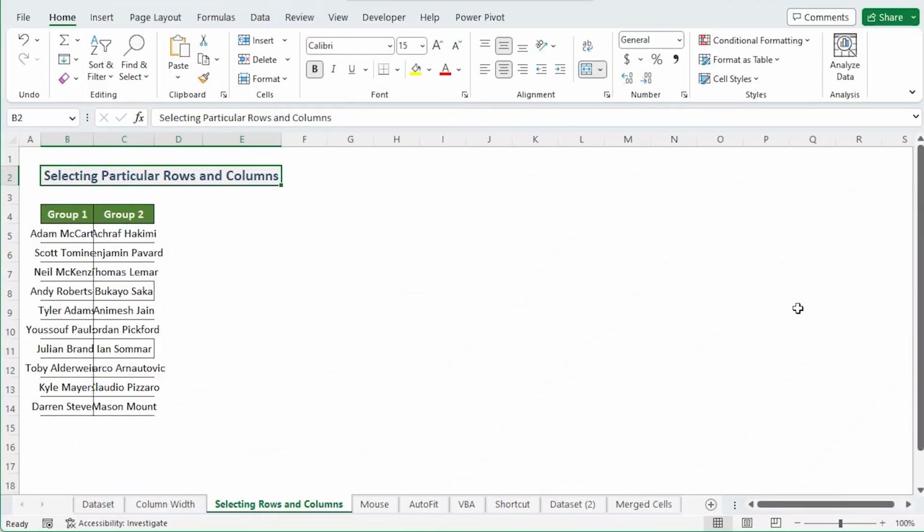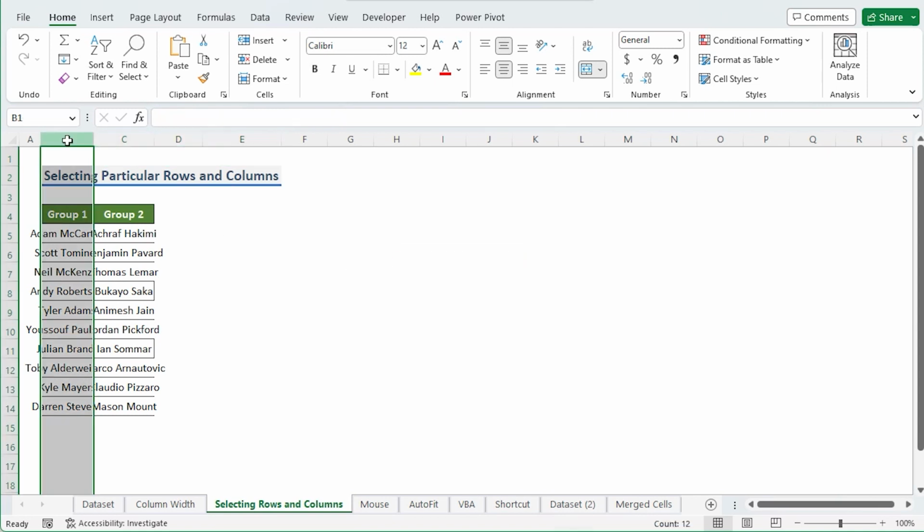I will now demonstrate how to resize just a certain number of chosen columns. So choose column B. Now hold down the Shift key and click column C with the mouse while continuing to hold down the Shift key. This will choose columns B and C together. Now do the same work as before.